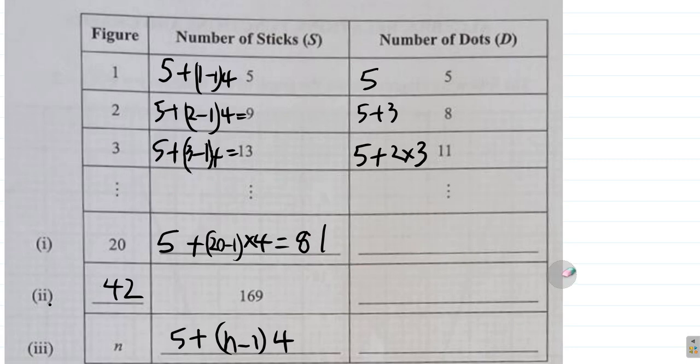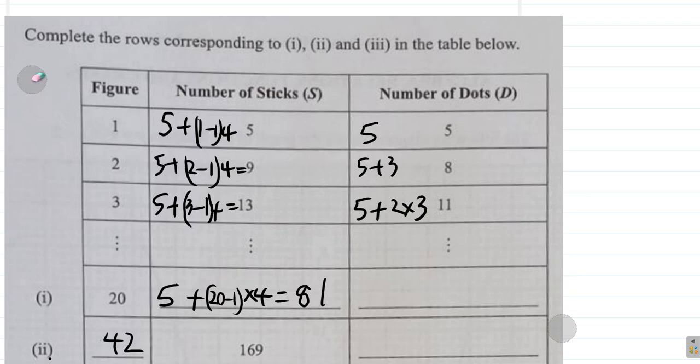Now, to get a neat pattern, what we could do is say this is 5 plus, since we had 5 plus 2 by 3 here, we could say this is 5 plus 1 by 3, and this is 5 plus 0 by 3. Okay, good. But what we want now is a pattern where we can see the figure number.